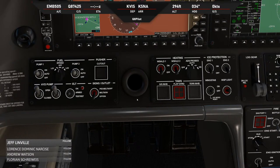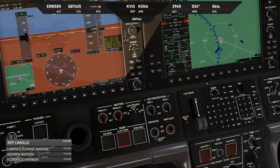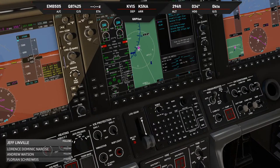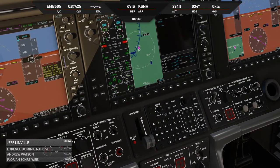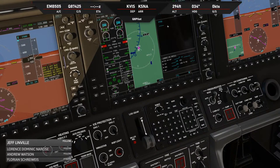Good stuff. Let's continue. We've got everything done here. Let's go ahead and program our flight plan. Our flight plan is actually quite simple. Let me delete everything here. Delete the flight plan. All right, so we are at Visalia. And Visalia, by the way, for those of you who are unfamiliar with the areas in the San Joaquin Valley, it is not very far from LA. I always used to pass Visalia on my way to LA on Route 99. Highway 99.